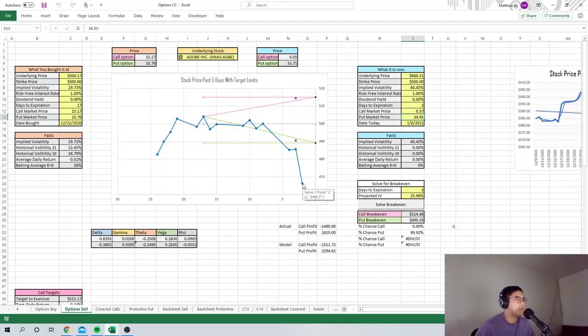And see, the market took a dip, and now it's really into the put. So if you bought the put, you profited $2,294 if you bought this and you held it to this point, which is really good. But at every single point along the way, you're not making money, except here and here. But if you bought the call, you're not making money at all, because that'd be a bad move.